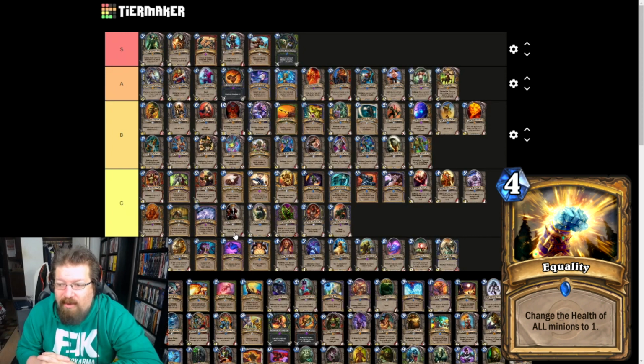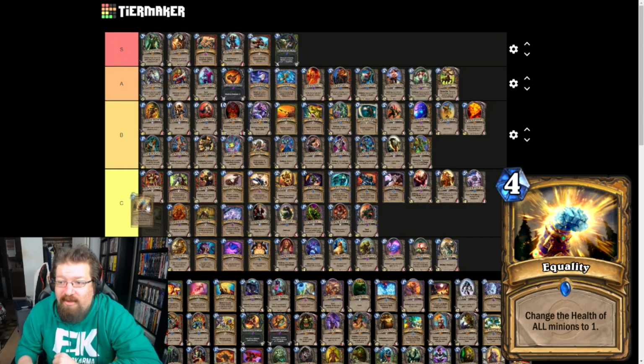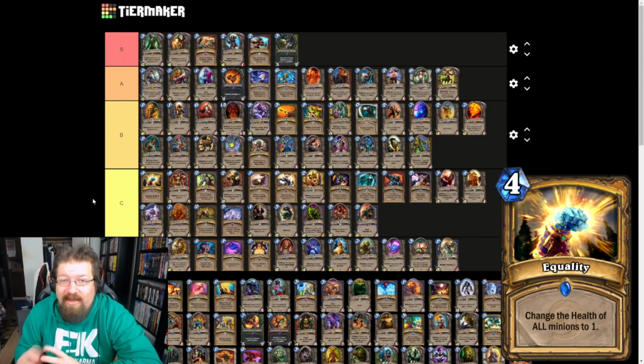We have a quality 4 mana Paladin spell. Change the health of all minions to 1. Used to be 2, and that'd probably be S tier. Now it's 4, and pops up very seldomly. I'll give it a C. Especially when you have Libram Adjusted, you just don't need a quality in the current game.